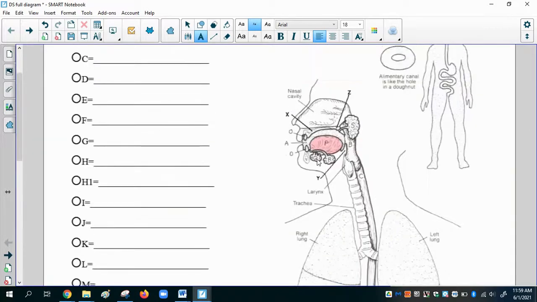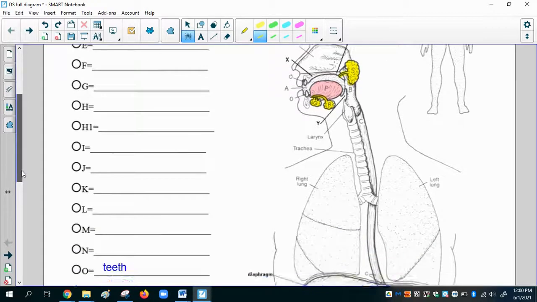So Q is the sublingual gland, R is the submandibular gland, and S is the parotid gland. And all three of those I'm going to color the same color. So I've chosen yellow for all my salivary glands. I'm also attempting to color the little duct that transports the saliva into the oral cavity. Remember, it helps to chemically digest carbohydrates in the mouth.